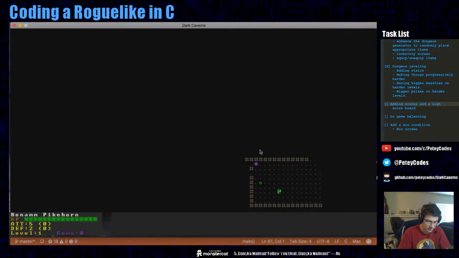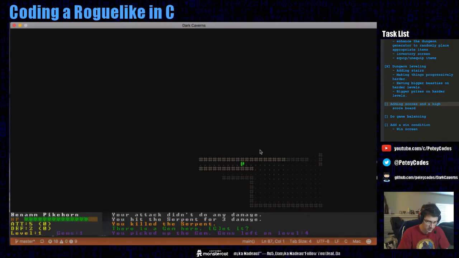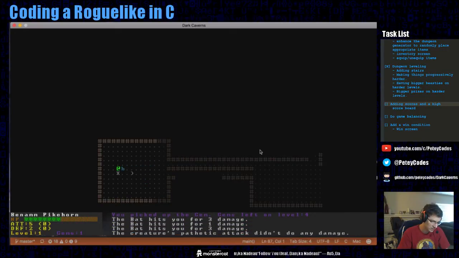Okay, so we've got a snake to deal with here, and a gem. Sorry, we got the snake. Let's grab this gem, pick it up. A shield and an axe, that'll help, especially with this stupid bat.